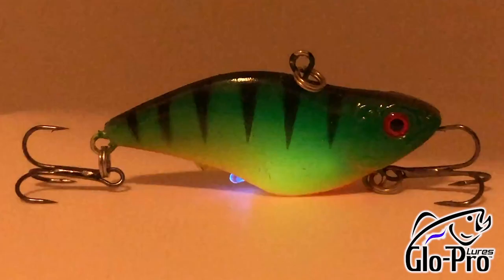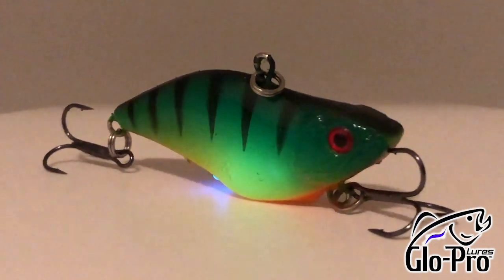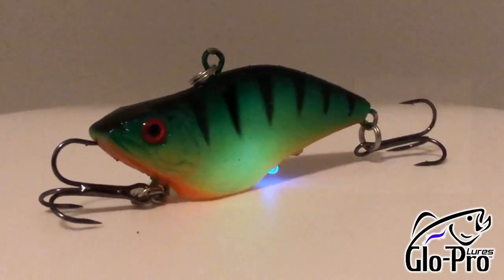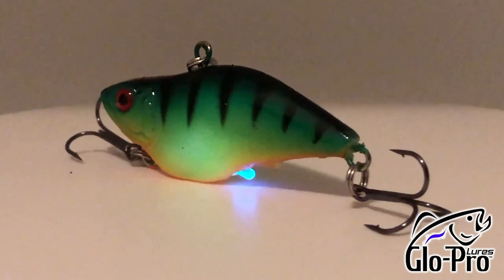And if you need more, you can purchase additional glow sticks. It has a small rattle — three little bearing rattles inside a glass tube. They've also got a wire frame, and then outside of the wire frame they're molding it with plastic in some great colors and some great looking baits.